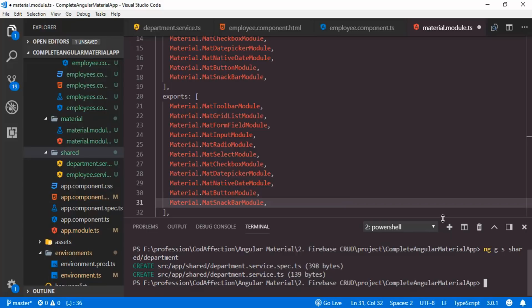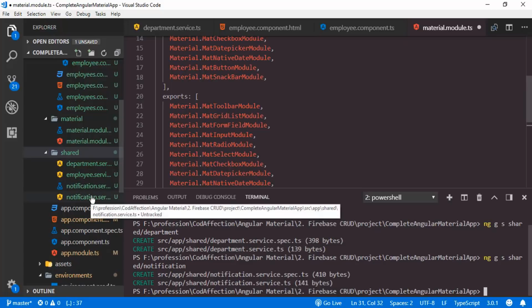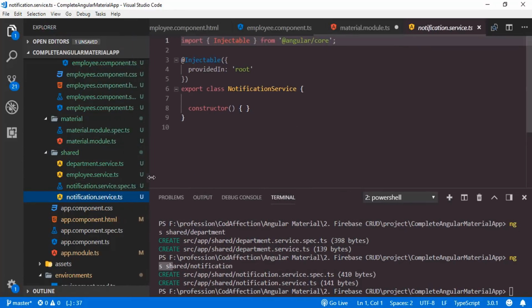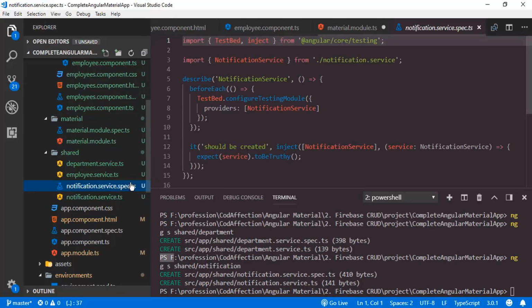In order to create the service class, I will use the previous Angular CLI command. Just hit up arrow and we can make the modification here. We want to create a notification service class, so I will just type notification here. Hit enter. The newly created TypeScript file can be seen here. I will delete this test file with extension spec.ts.